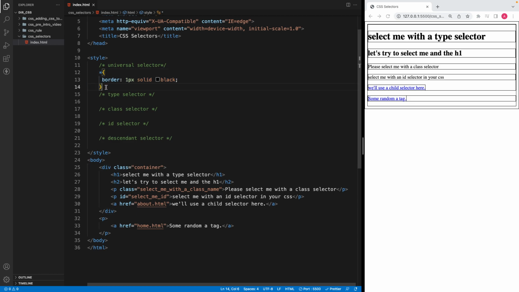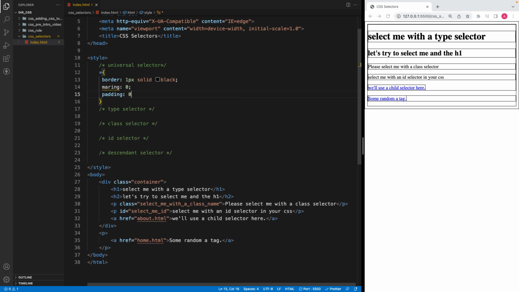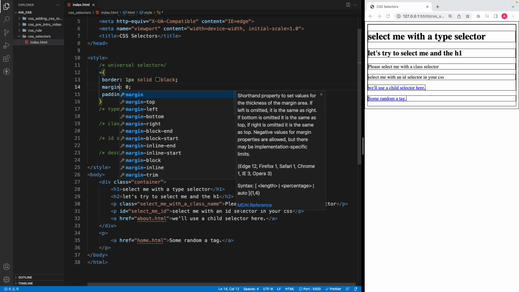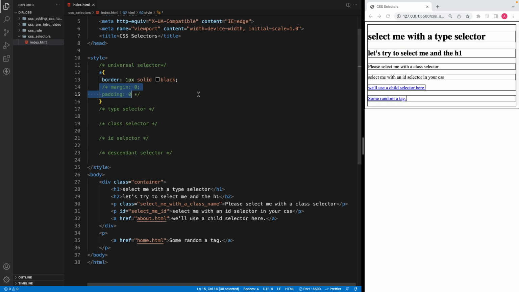Normally you would not use that, but sometimes you might use it to make all of the margins 0 and all of the padding 0, only because different browsers have their own styles that they add to the page. So this is how you would zero out everything: no margins, no padding. I'll comment that out, because sometimes you might come up with your own universal reset rule, in which you want all of your own things zeroed out so you can style everything from scratch.